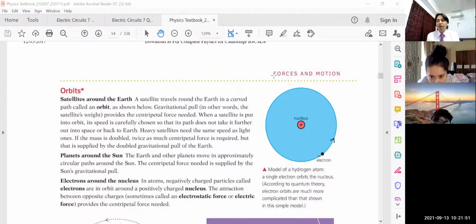And if they're revolving in a circular path, or in an elliptical orbit, there will be a force. We know that the name given to that force is the centripetal force. But who provides that centripetal force in the case of the sun and earth? That is the force of gravity, called the gravitational force, the gravitational exertion from the sun.